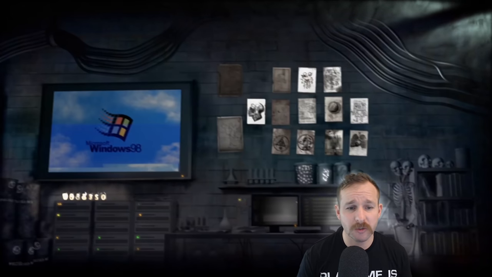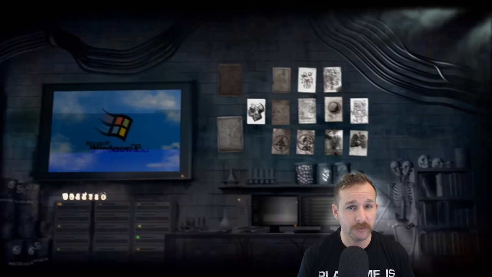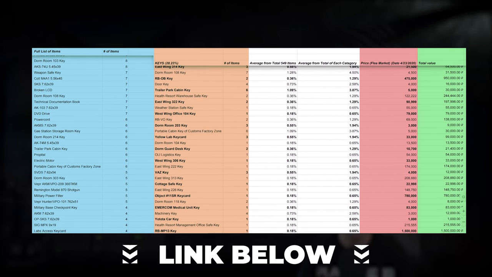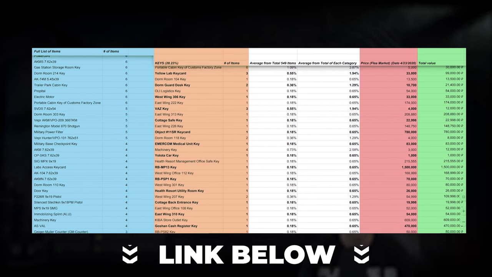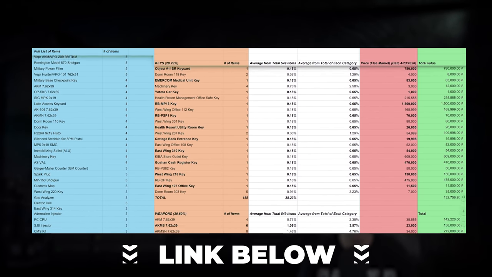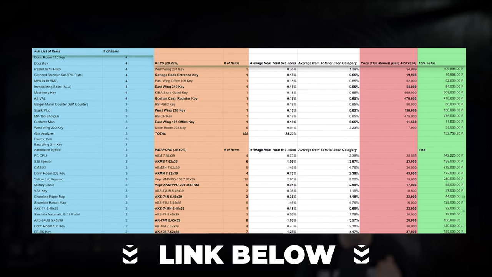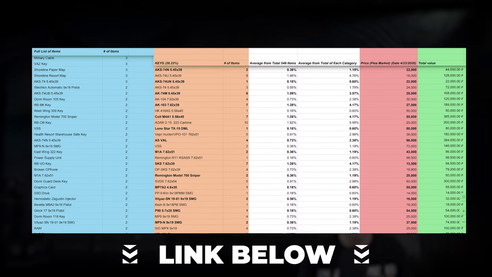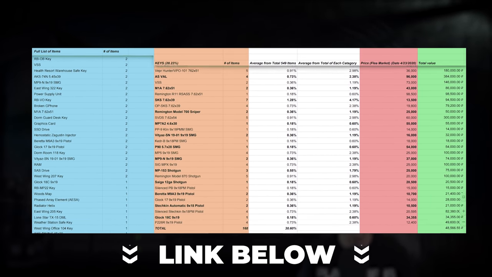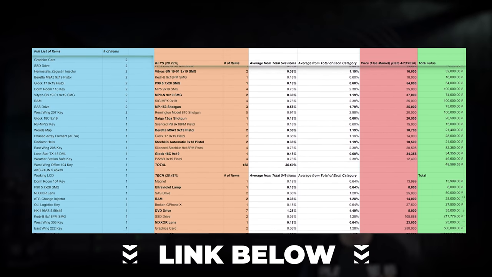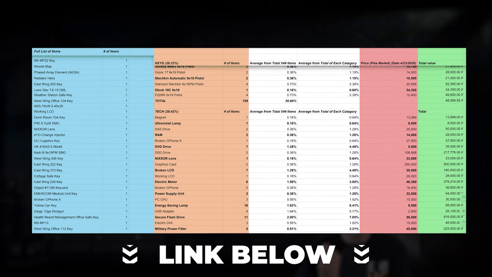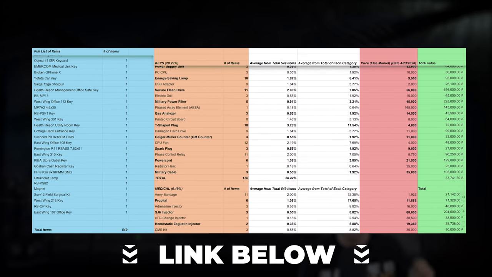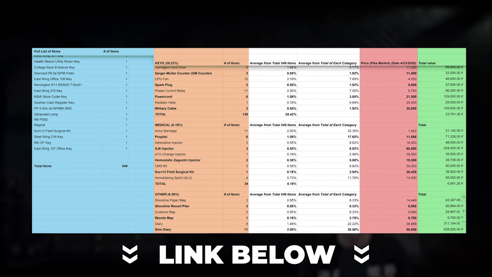When it comes to the next items that are really important, they're going to be those barter trade items, all the tech items. There's electronic motors, phase control relay, CPU fans, T-shape plugs, circuit boards, power cords, spark plugs, and heaps more. You can go through that list on the spreadsheet if you like, but these items will sell for so much money on the flea market. Everyone's going to be trying to level up their hideouts and get it all done so they can get that Bitcoin farm and get that passive income consistently happening. And for you to be able to get those items and just pay whatever it is for an intelligence document to get those items and sell them on the flea market, it's going to be worth gold.